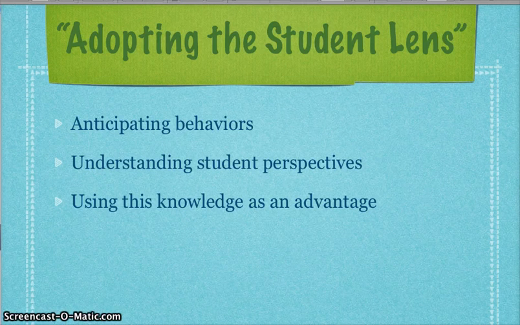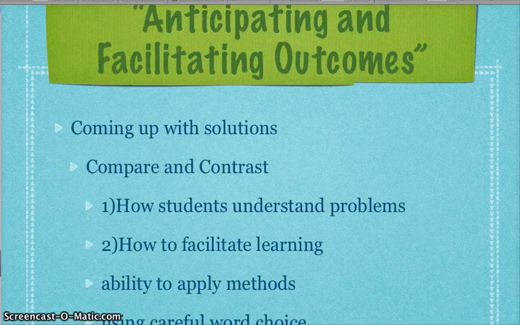Adopting the student lens. So this would include conducting lessons through the eyes of the students and from their perspective. So this would include anticipating behaviors, understanding their perspectives, and being able to understand their thought process, and it is important to determine how to use this knowledge to build students' understanding and using that as an advantage as the teacher.